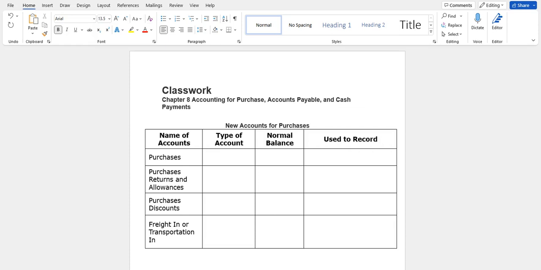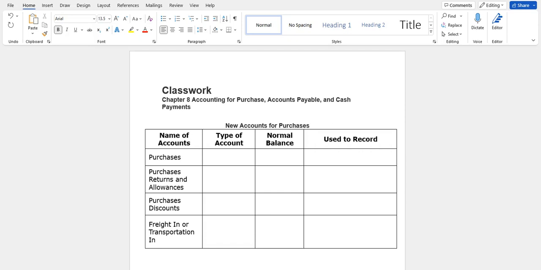So I'm going to start off with day one basic with the first part of the lecture, okay? We're going to go over a few of the account types as well as a few of the journal entries we'll need to make. You want to remember that we're looking at merchandising companies and the purchases they make, which are the items that they purchase for resale. Then we're going to look at the accounts payable.